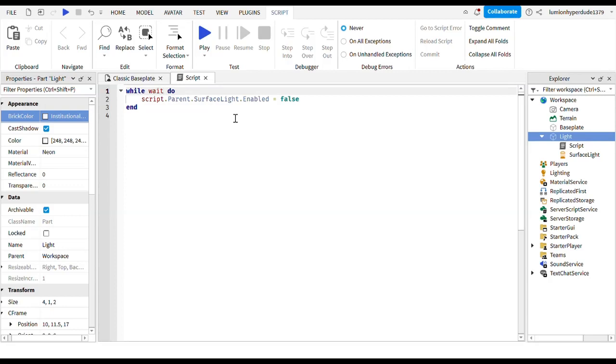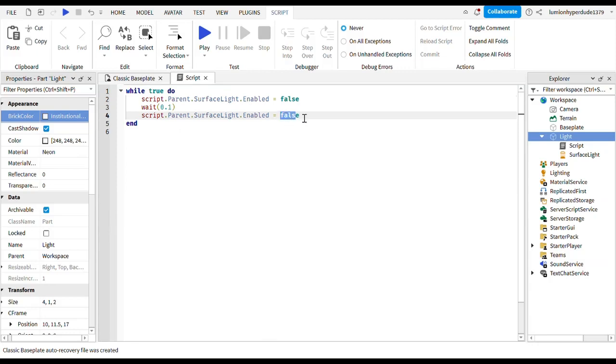But you can also do this, where you go like that and then you write wait. This way takes a bit longer, but it means the light is not flickering at the same speed all the time. So let's copy that, make it faster, and change that to true.